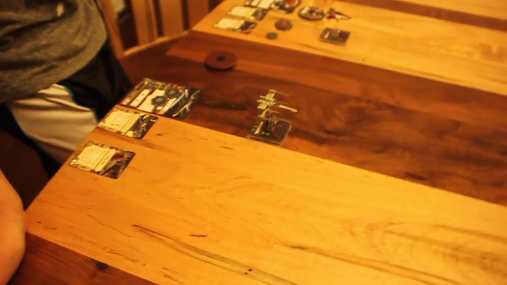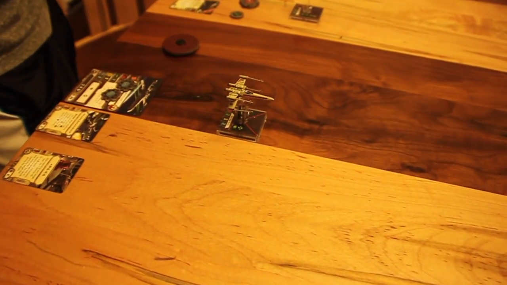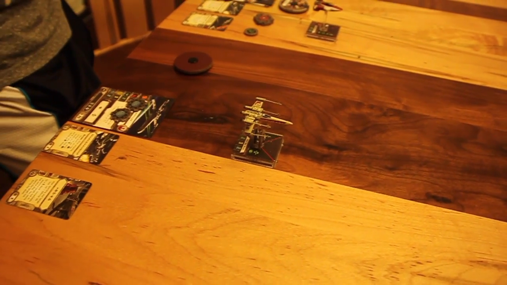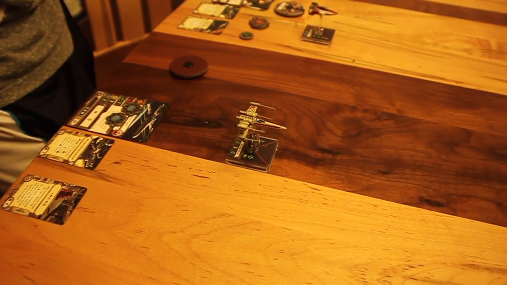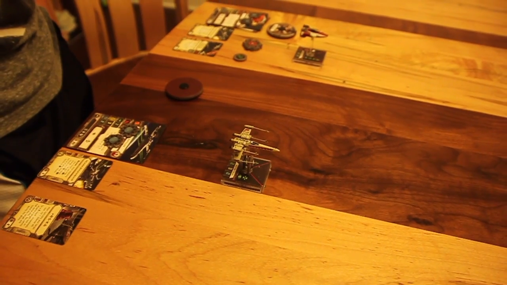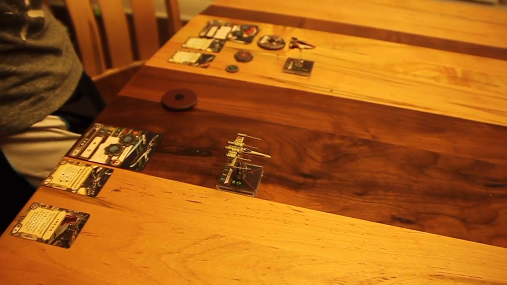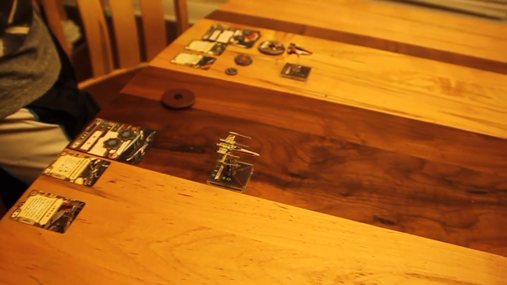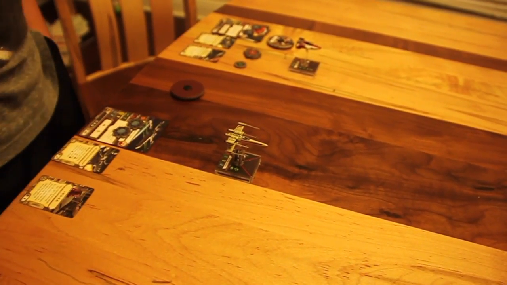He also has two upgrades. Marksmanship: when attacking in this round, you may change one of your focus results to a critical hit result, and all your other focus results to a hit result. And he also has Homing Missiles. Discard this card to perform this attack. The defender cannot spend evade tokens during this attack.